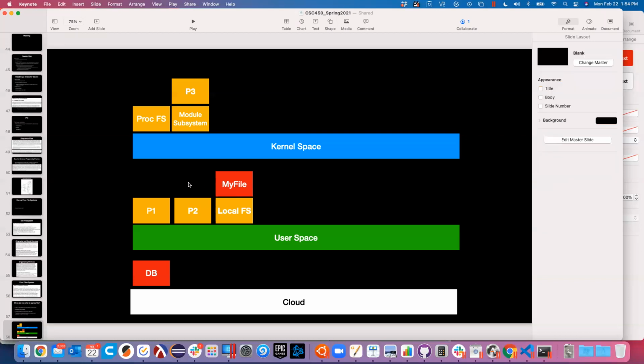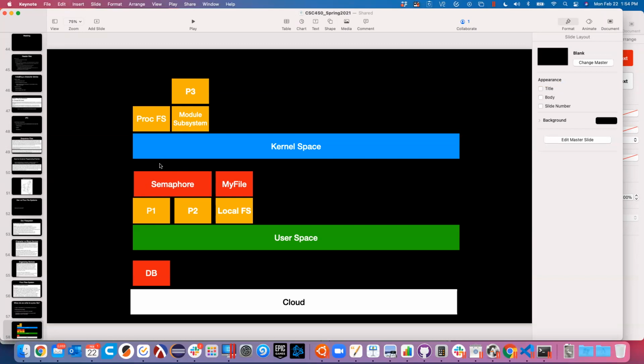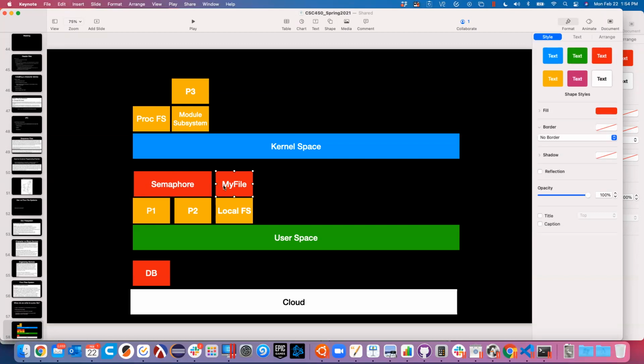So for example, if we were looking at this from a semaphore perspective, we might say that both P1 and P2 share a semaphore. And the semaphore is effectively the bouncer to this file. And so we're going to say in this example, it must increment to write to my file. So that means P1 and P2, in order to get to my file for writing, they have to go through this bouncer. And this bouncer is written what's called atomically.